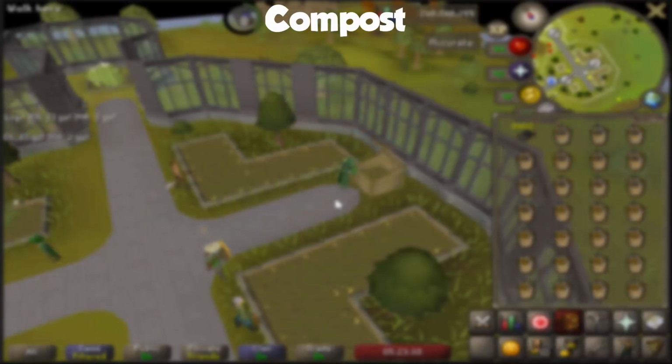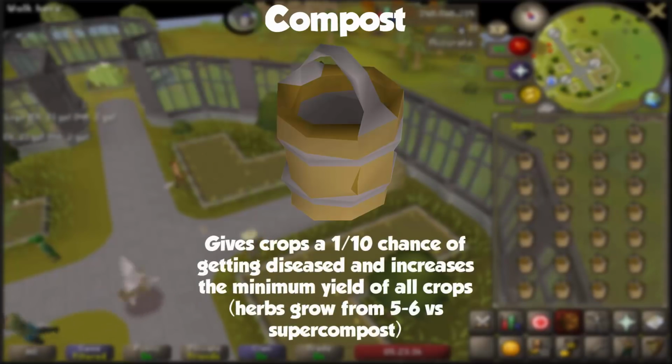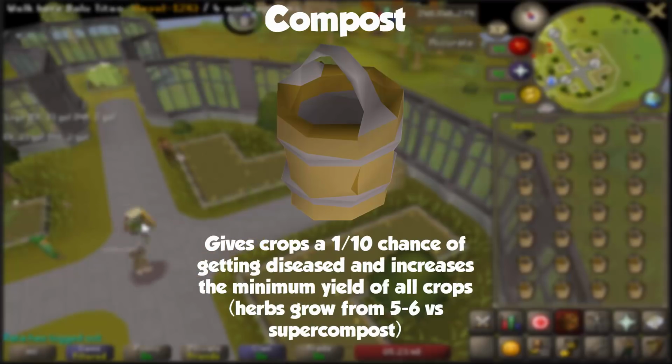Under most circumstances, you should almost always be using ultra compost for the main reason that it reduces the chance of the plant dying from 1 in 7, which is the rate when using super compost, to 1 in 10 when using ultra compost, as well as increasing the minimum yields of crops. More widely noted when farming herbs, it increases the minimum yield of a patch from 5 herbs to 6 herbs, comparing super to ultra compost.